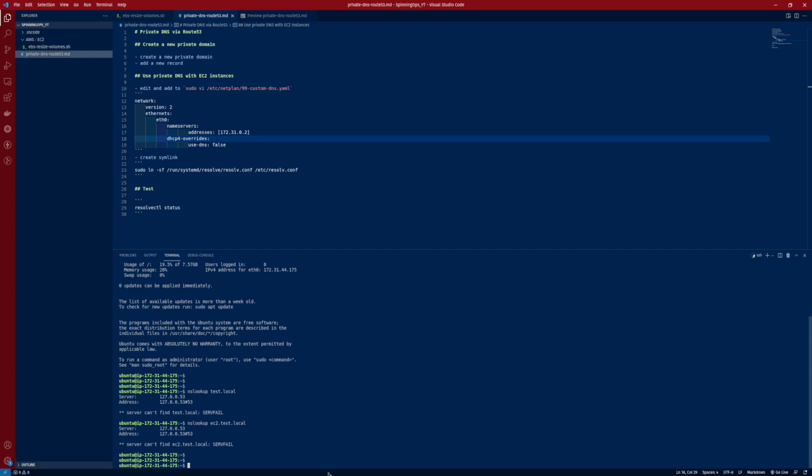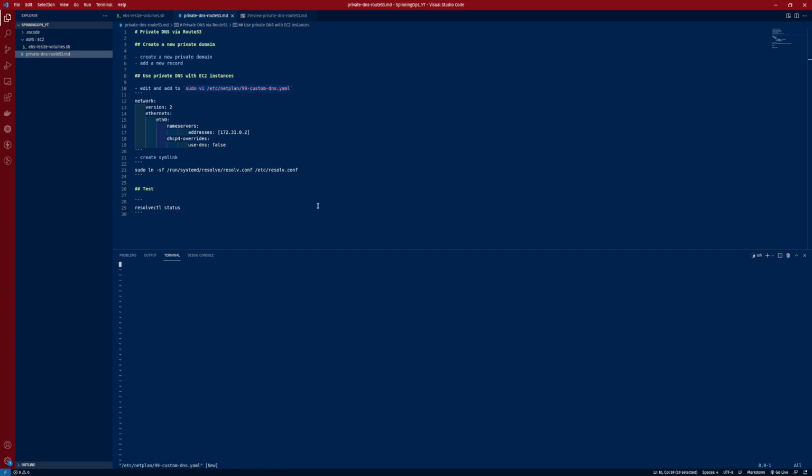So what we need to do in order to use that private DNS is edit the netplan. And I'm going to add this with the address of the DNS server.